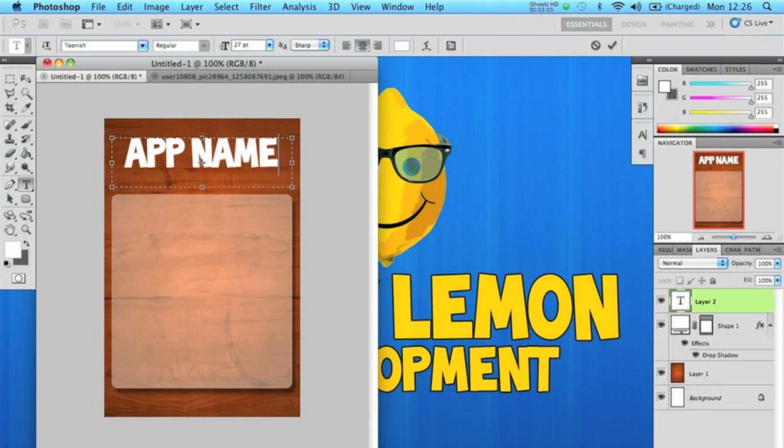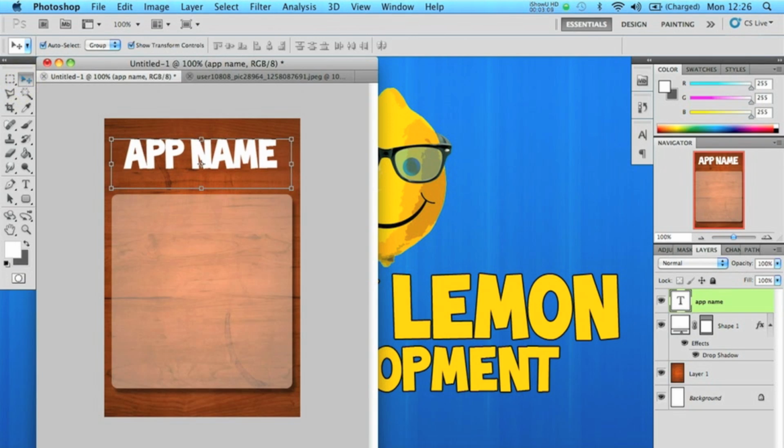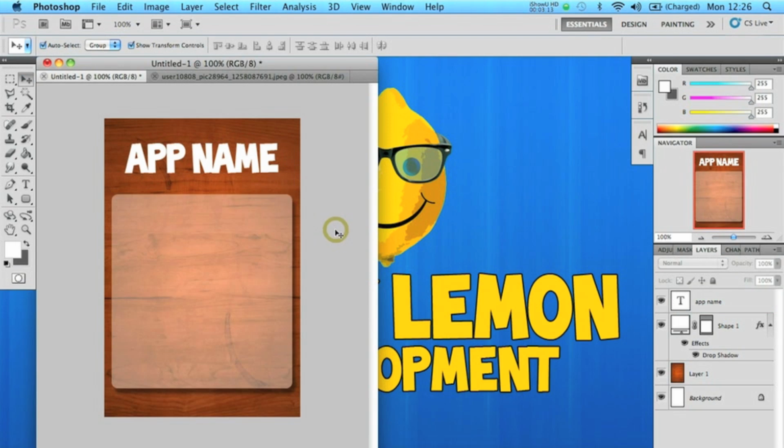So you put the app name at the top. Let's give you a quick demonstration of just how much you can do with a background image. So you place your app name at the top here, maybe at the bottom here you can put your developer name. It's entirely up to you how you want to do it. But at the moment I'm pretty happy with how it's turned out so far. I'm not too bothered if it's not all lined up properly.